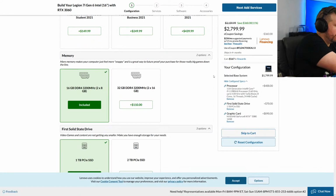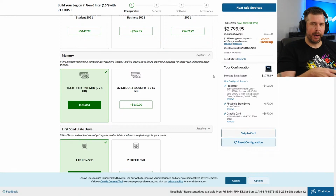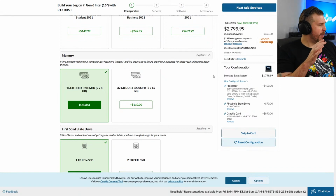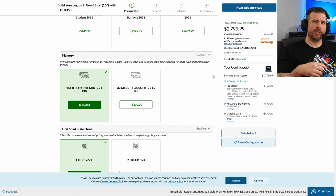I still have all my personal files and I do a lot of my video editing on my Scar 15 right now. But my Legion 7i is kind of my gaming machine. So when I'm actually going to play games like Apex Legends and stuff like that, I'll oftentimes just switch to the Legion 7i. I still sometimes play on the Scar 15. It just depends on the situation. But the main difference between the Scar 15 and the Legion 7i is the Legion 7i can get higher FPS in those esport games because it has the Mux switch, and it has the i9 processor, which is a little bit faster, which I really like.